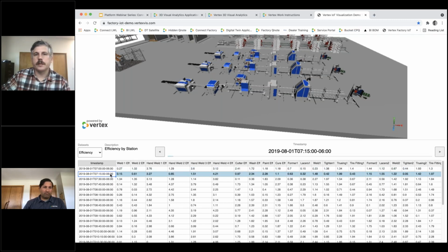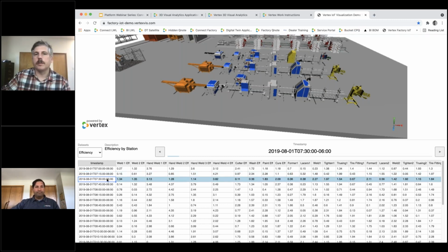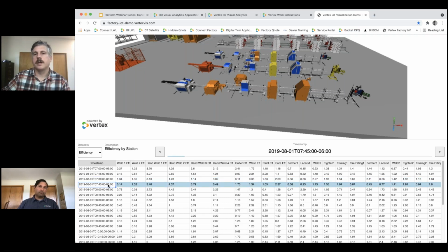And so with this, you could give this type of experience to the factory manager to help them understand, station by station, where my throughput bottlenecks are, the health of different machines, the wear of different tooling on those machines.